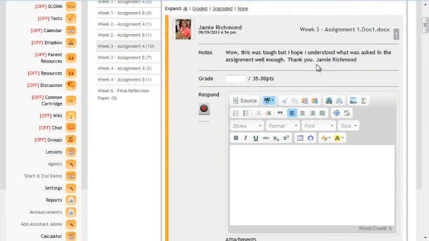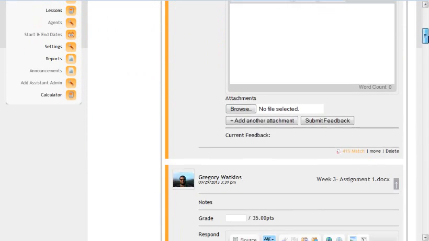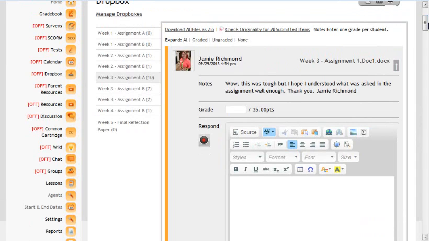You will see that they have turned it in here and have given me a little message, and you know that it's out of 35 points. What I have done is I have come in here and I have clicked check originality for all submitted items. When the students had turned their things in, after a certain amount of time I come in and I click check originality for all submitted items. I do that before I grade each of the students' papers, and that takes a little while to be able to run those reports.